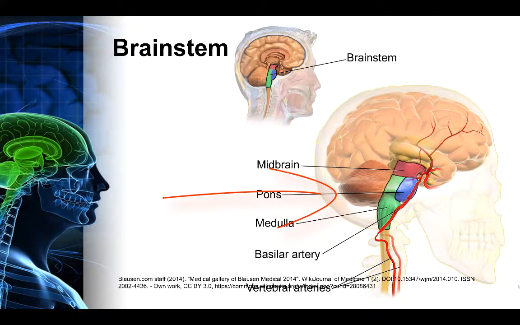Now, sitting behind the pons and partly connected to the medulla and the midbrain is also our cerebellum. The cerebellum is a part of our brain that is essentially extremely important. It's a very small piece of our brain, but has a big role in making sure that we can have more than just gross, meaning kind of blocky, not very coordinated, movement, to fine motor skills. So fine motor skills are very coordinated. In fact, in our job, starting an IV without the work of the cerebellum is going to be difficult.